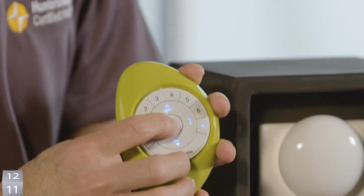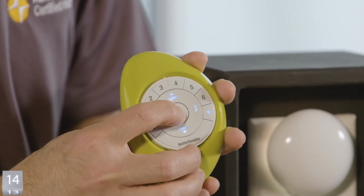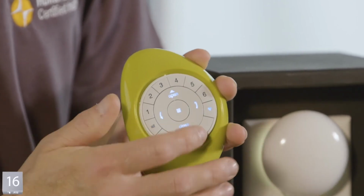Next, you'll need to put the remote into programming mode. Press and hold the stop button for approximately 6 seconds, or until you see the interior lights begin to blink.